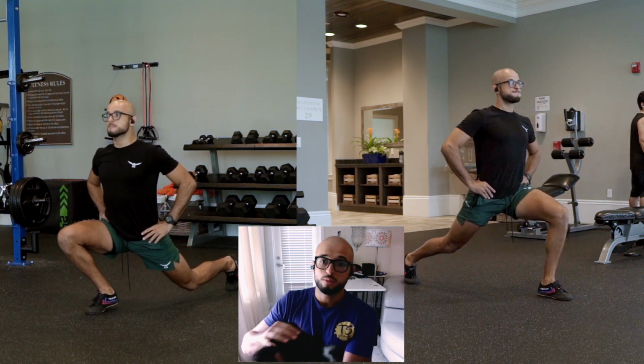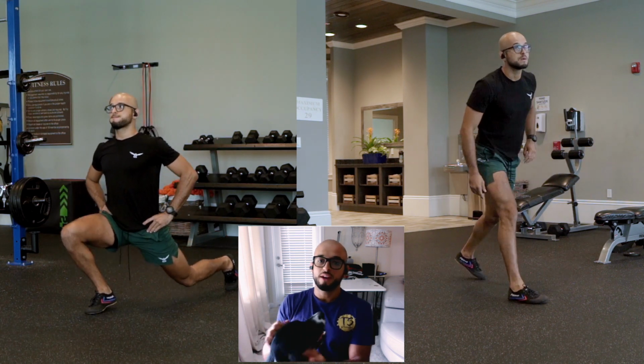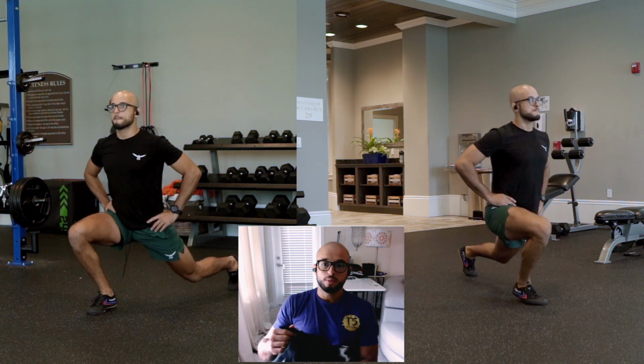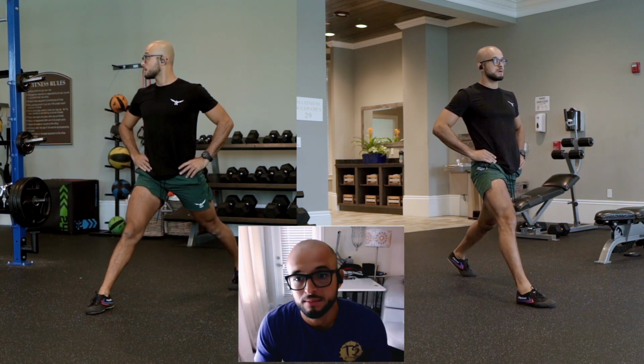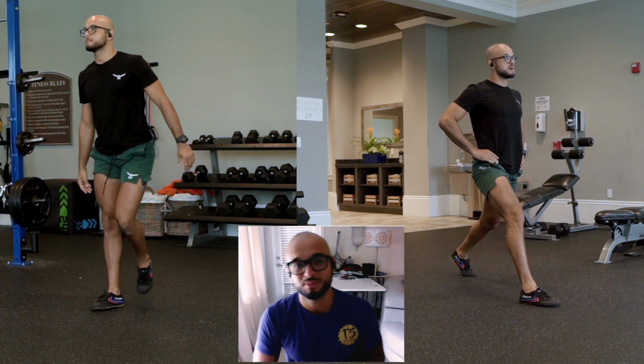And then we're going to repeat, and we're going to do 10 sets on this one of 5 reps on the left and 5 reps on the right, and make sure that every rep is intentional. Make sure that each rep you're also feeling the hip flexor stretch out, and make sure to breathe. And that's it, guys. That's the ATG Split Squat.